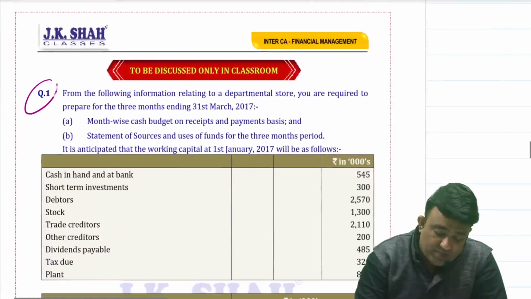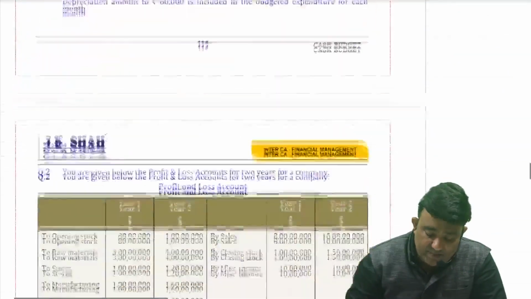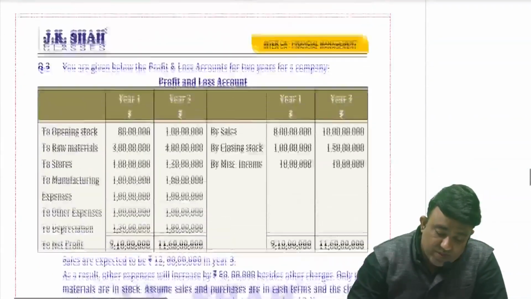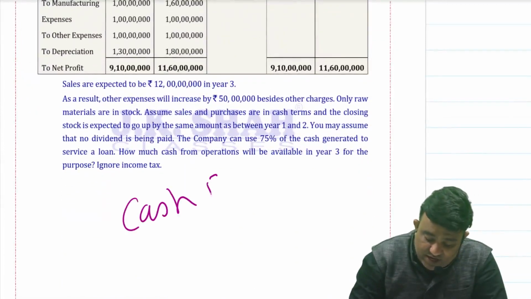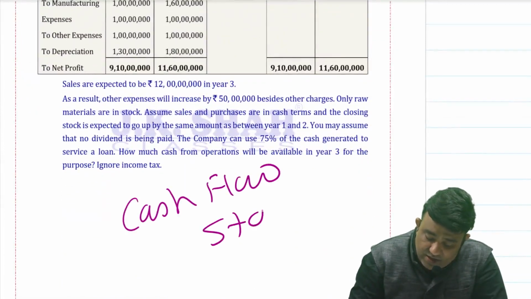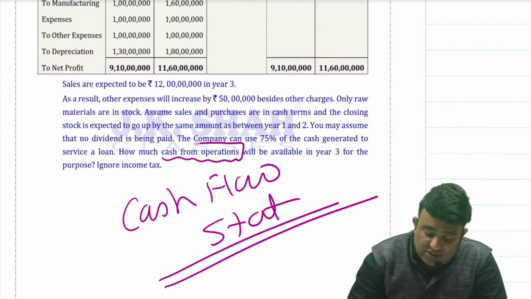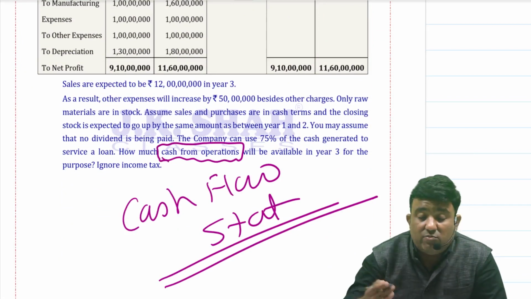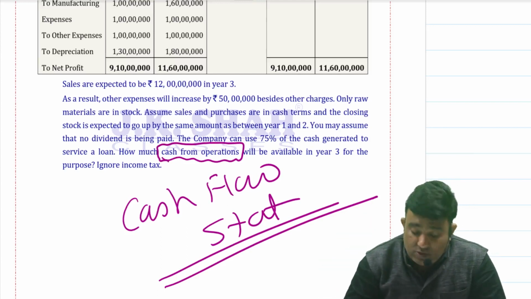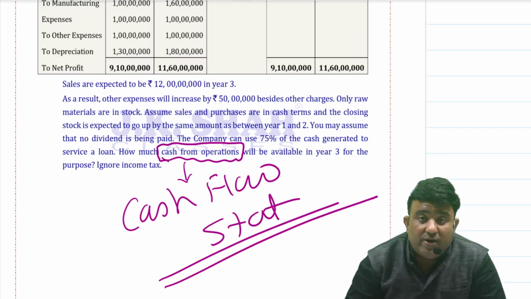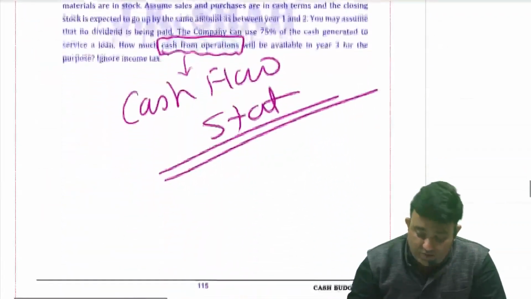Next, question 1. It's the same as classwork question 1. So you can definitely ignore this part. Question 2, student. This is same as something what you have studied in cash flow statement. And student, remember, in cash flow statement, the first activity is cash generated, that is cash from operations, as a part of cash flow from operating activities. So this is only that part. Clear, everyone? So I'm sure after revising cash flow statement, you'll be able to grab this part also.